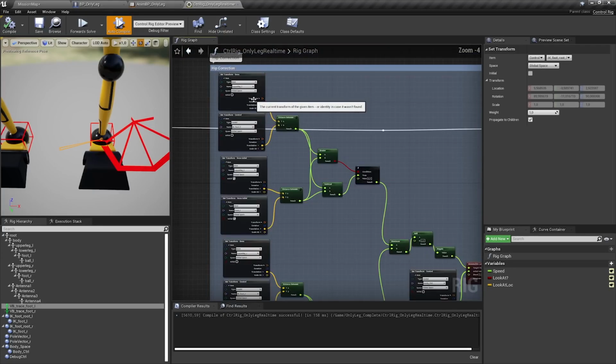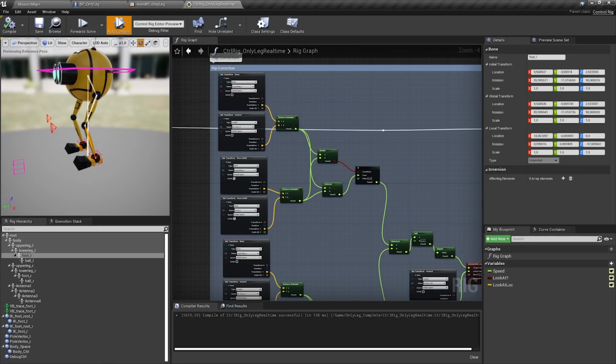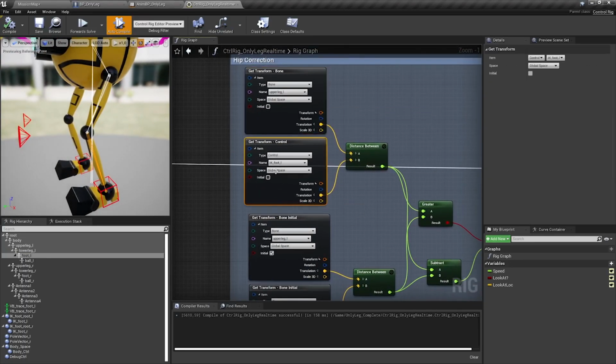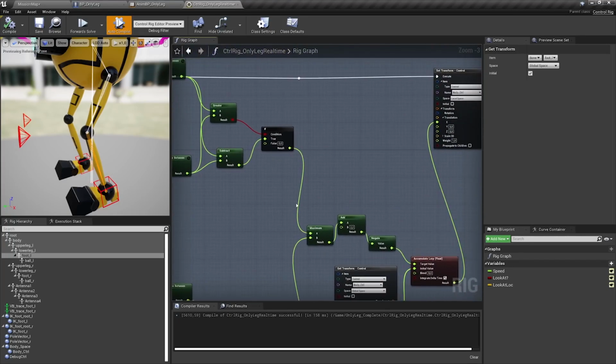Let's take a look at the hip correction. So for the hip correction, I have the bones of the foot and the feet, and I can compare the newly computed IK with the initial length of that chain.